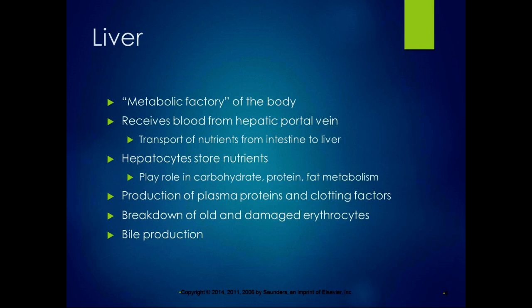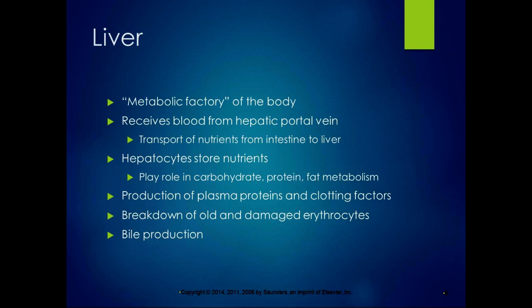So the liver, kind of a sidetrack from the digestive system, but it's involved. It's the metabolic factory of the body. It receives blood from the hepatic portal vein, which transports nutrients from the small intestine to the liver. The hepatocytes, which are liver cells, store nutrients, and they play a big role in carbohydrate, protein, and fat metabolism.